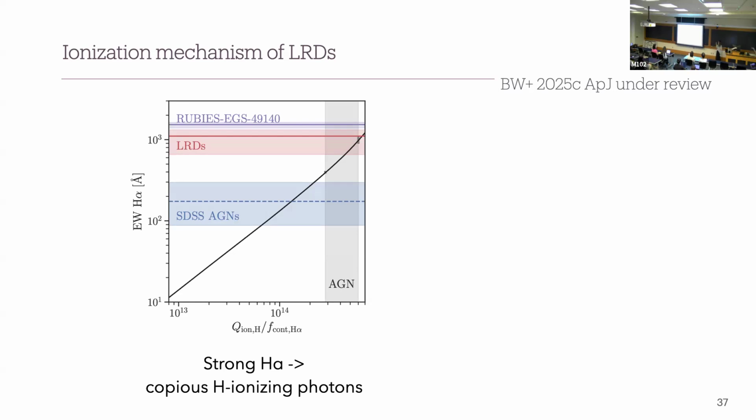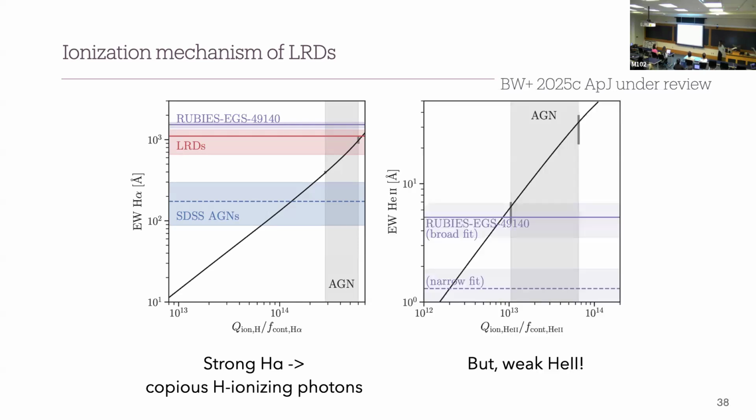Now, what this means is, if purely based on H alpha, the intrinsic ionizing spectrum of those little red dots has to be a very hard ionizing spectrum. The standard ionizing spectrum of AGN is just a power law. So in order to get such large H alpha equivalent widths, it also comes with a lot of hard ionizing photons, which means we have a clear prediction that we should be seeing strong higher ionization lines as well.